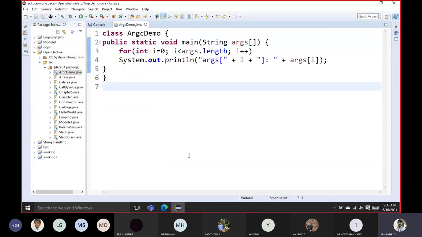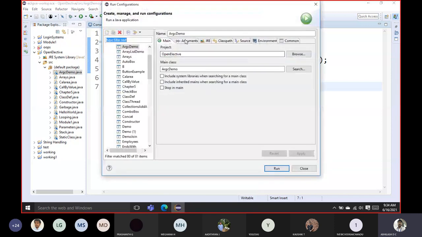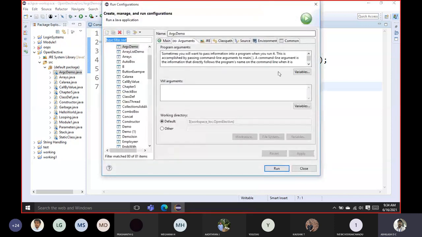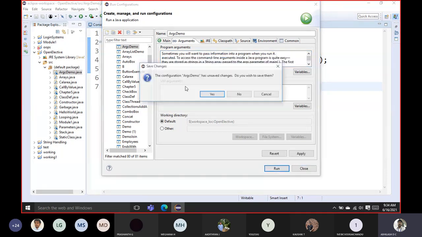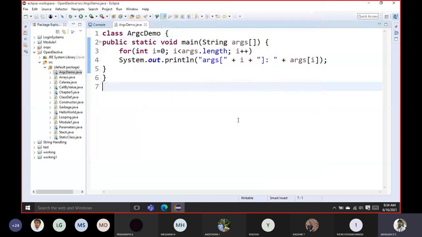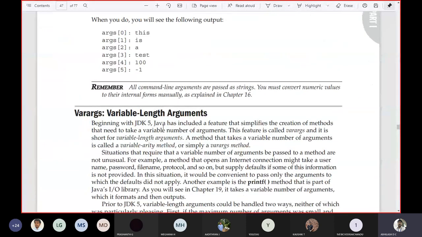I guess people have understood it. Sorry, there for the run as. If you want to use the format of arguments here in this Eclipse, then yeah, you have to go for run configurations. Then here the parameters, whatever you want. So yeah. Then we'll move on to the next topic. This is what we saw.